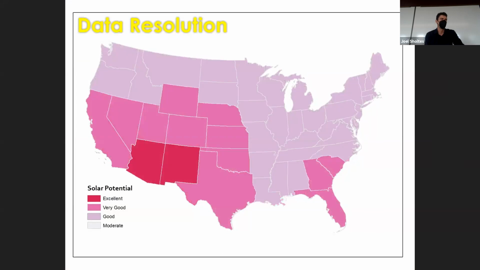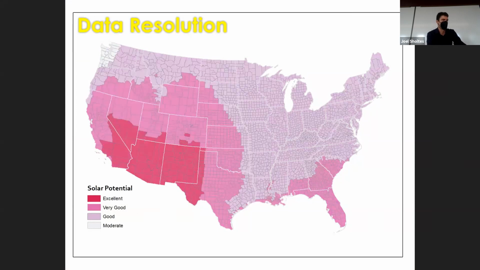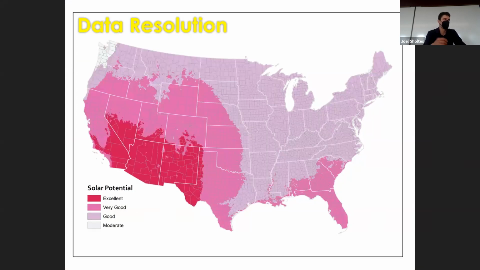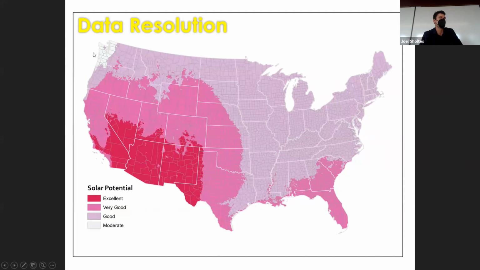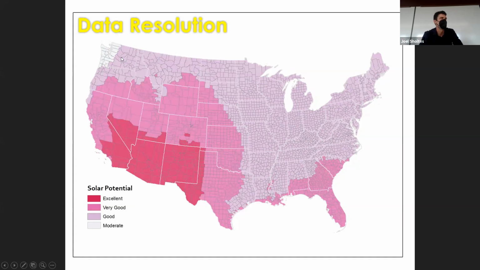And where is this important? Well, does a state want to invest resources into solar energy? Maybe they want to know at the state level. But if you can get this high resolution data, maybe you're a homeowner and you want to know what your solar potential is. And also, I think in combination with population, because in Washington State, it's showing that it's good, but most of their population is out by Seattle, I think. Right. So in Seattle, you're not doing so hot with solar, but in Eastern Washington, you're in good condition. Yeah, that's a really good point. So certainly by county, you want to know.